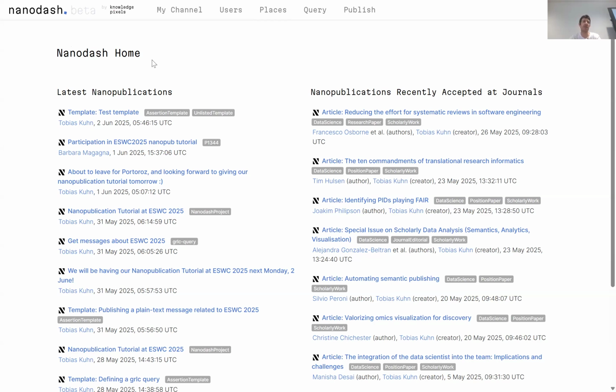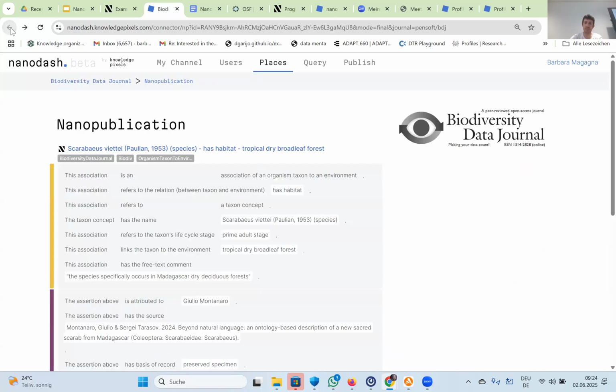Well, NanoDash is a tool that we developed at Knowledge Pixel, so that's my startup. But we see it just as one client, and we hope there will be more. So it's not that I'm here advertising NanoDash specifically, but this approach that it implements, and as I mentioned, all the software, all the tools, and all the interfaces are open, and we aim to build an open ecosystem where we are just one of the first players in that space. But let me go back to the example.